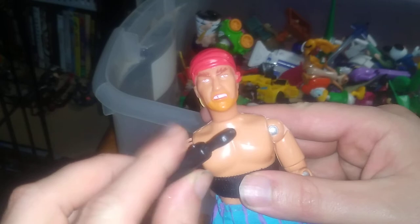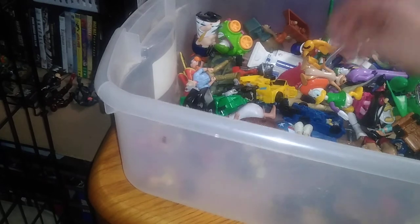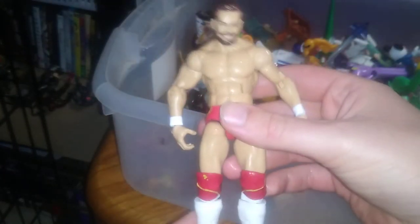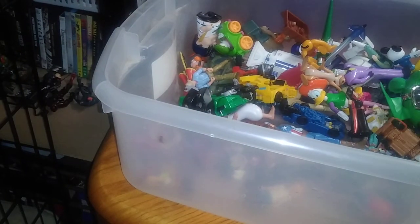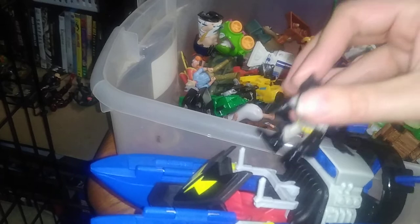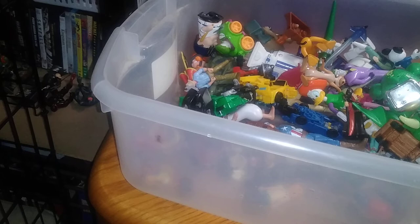Not from the Goodwill outlet but from the flea market — arr, shiver me timbers, I'll make you walk the plank matey! So he is an epic find. Another Cars car — I love this design. And this I got for free — it's one of my first Deluxe Class wrestlers. I don't know his name — I don't tend to know all my wrestlers. Another thing from the church flea market — it's a Bat Boat, and I threw a Batman figure I had extra onto it. Keeping that in my personal Batman collection for sure.